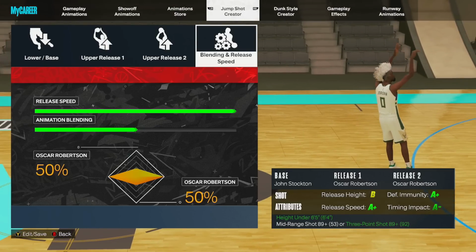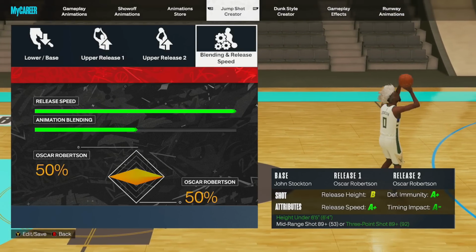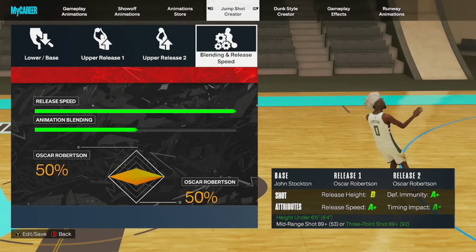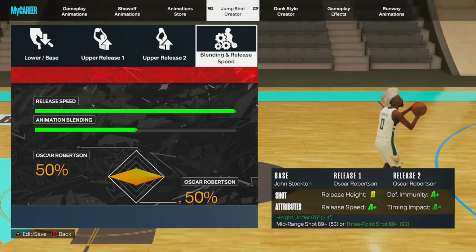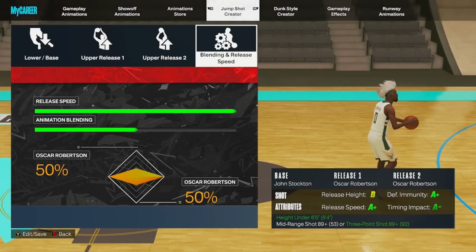So if you put this on, it might catch you off guard at first, because you're going to shoot the ball very fast. You got to be ready for that. That's what you want with most jump shots. If you want to be the best of the game, you got to get your jump shot off fast so that defenders don't have time to contest you. This is the jump shot that I used for the majority of the year up until, I'd say about 2-3 months ago when I found out about base Steph Curry.